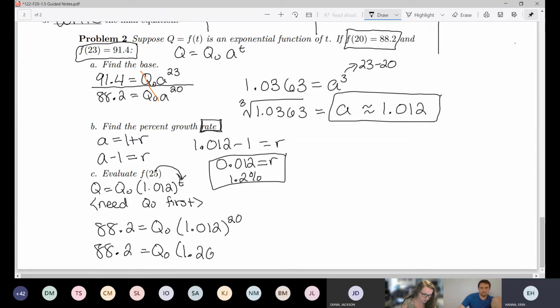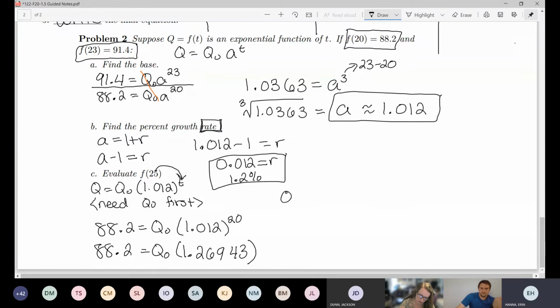So 1.26943. Let's take a decent amount of decimal points and try to make this as best as possible. Again, the more decimal places you take along the way, the closer your answer is going to be to the quote-unquote true answer. In terms of Wiley, there should be a decent tolerance on it. So even if you round a bit differently than someone else does, it should still tell you you're correct. If you seem to be having issues with that and you really think it might be a rounding thing, let me know.